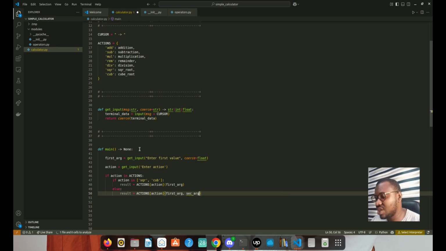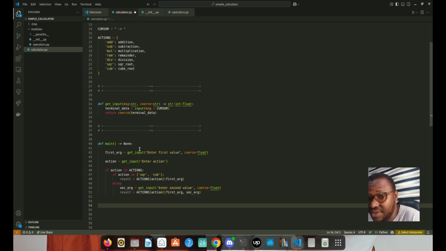Okay, so from here we can now say second arg, get input, enter second value, right? And then coerce it into float. Then you get first and second arguments, and then you pass them into this function and get a result from the results of what we have here.